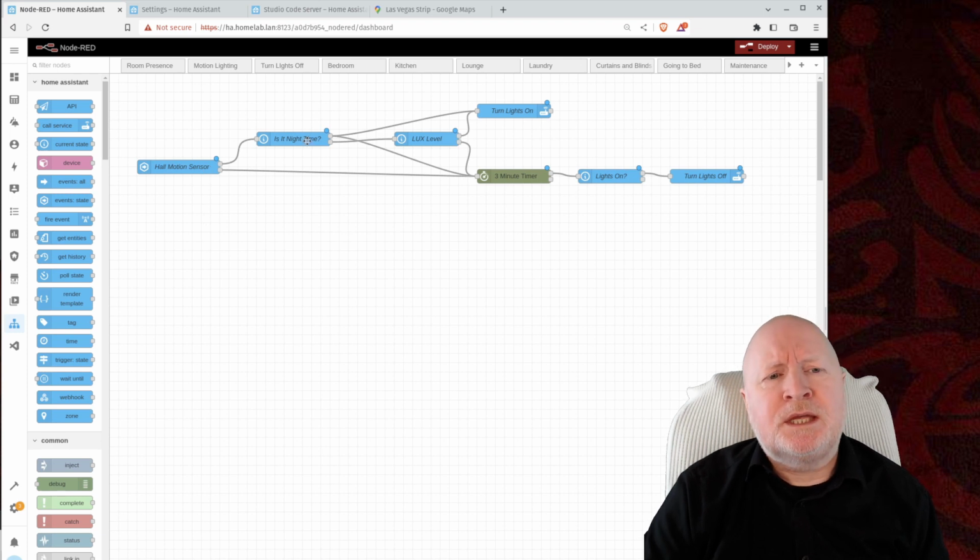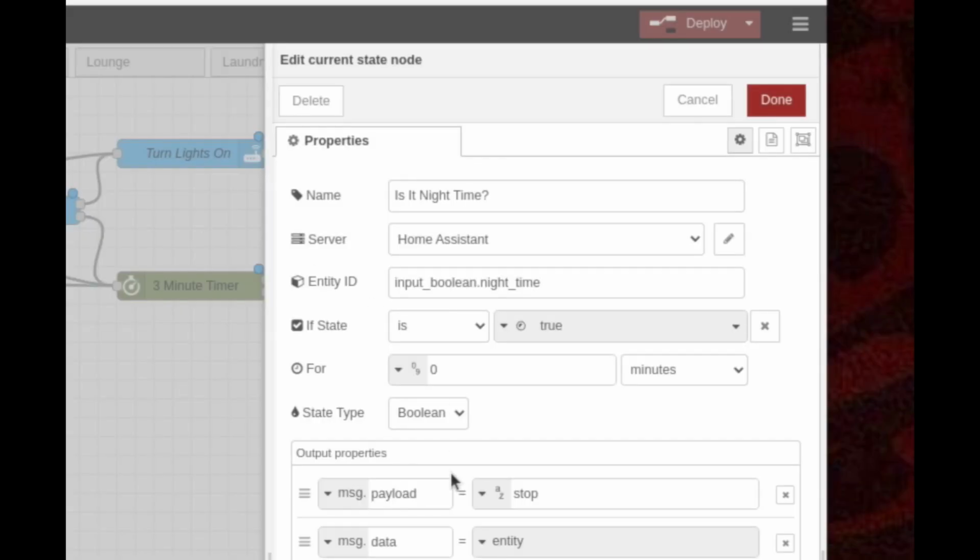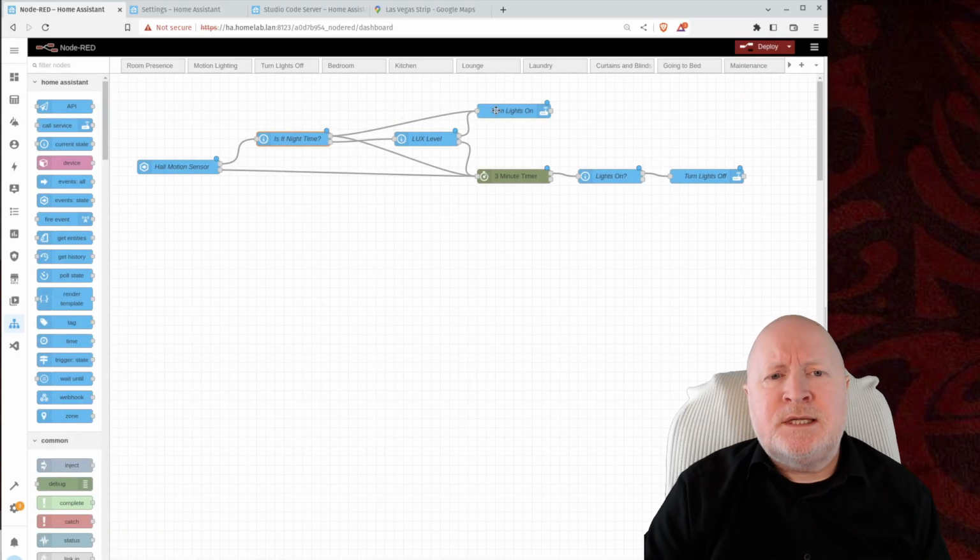We'll then come to make our check, is it nighttime? Well, in this case it is, but what I've done is I've altered the payload that's being sent out, which is a stop message. That does get sent to this node that we've got to turn the light on, but it doesn't matter. All this does is it's just going to turn the light on regardless, so it makes no difference what payload you send that. But I am sending this payload out to the actual stop timer node that I've got, and what that'll do is actually stop the timer, in which case we're delaying turning off the lights, which is extremely useful, I find.